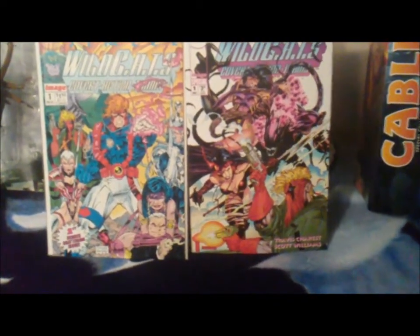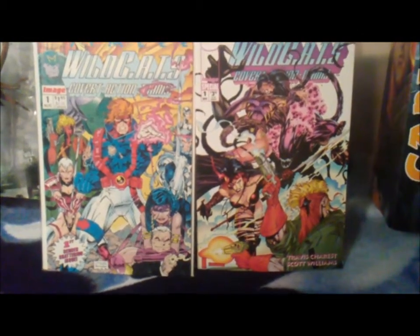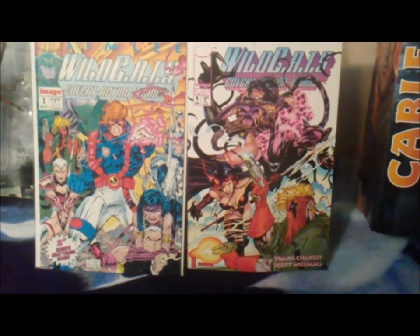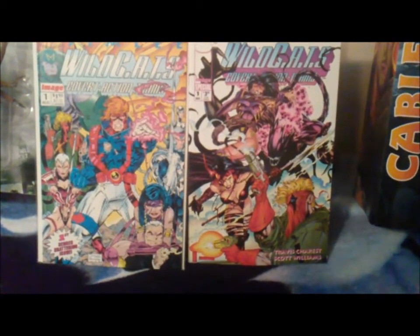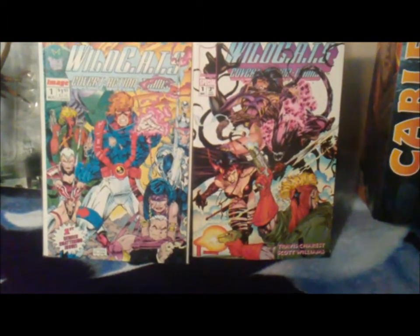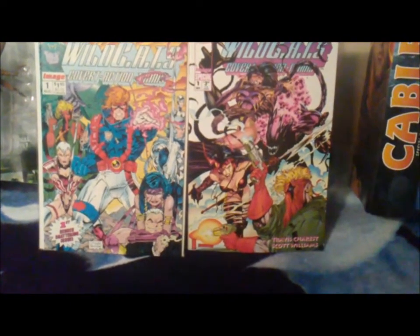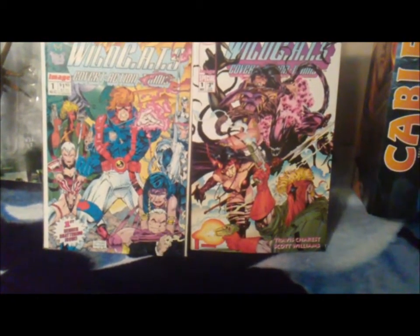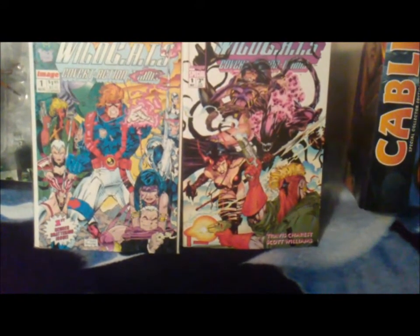Anytime I see any Wildcats number 1 in the wild, I'm going to pick them up. Well, most of the time I'm going to pick them up because I have that 90s kid nostalgia, and I feel like one day they're due, and people will recognize how awesome Image was back in the day. And eventually it'll kick back in, and the prices will go up. So definitely, man. And I know this Wildcats, the first one by Jim Lee, actually has a couple of variants. You have a newsstand, you have a 3D version. It's a bunch of them, but yeah, man. Love my Wildcats and love the TV show.